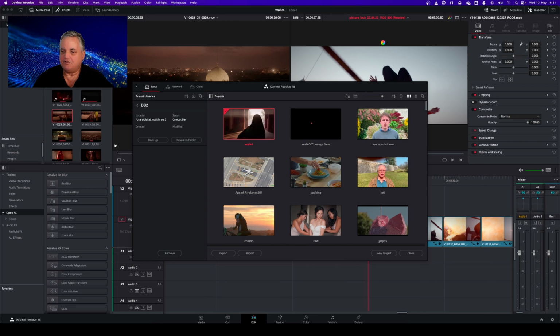Instead of upgrading the entire database, it will allow you to import the library or database into your system. And then before opening each project, it will ask you to upgrade that particular project. And it also even tells you during the upgrade process that once it's upgraded, it cannot be downgraded.